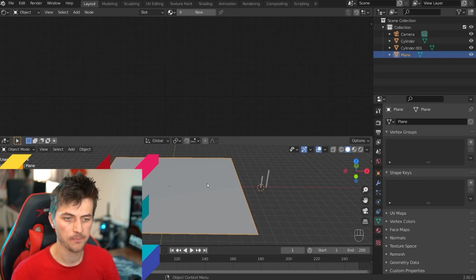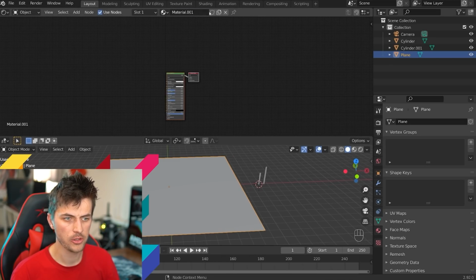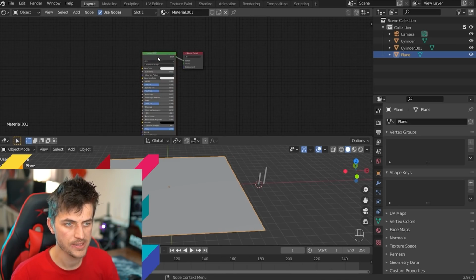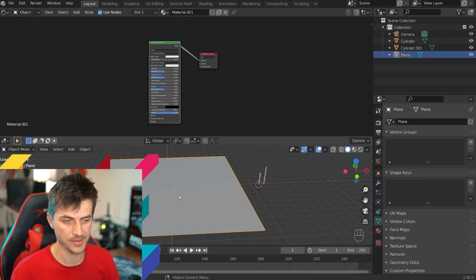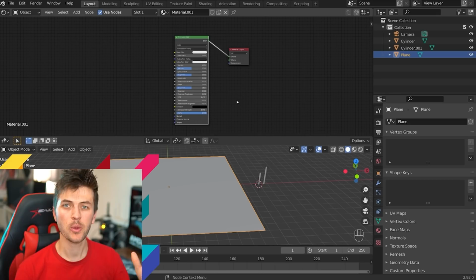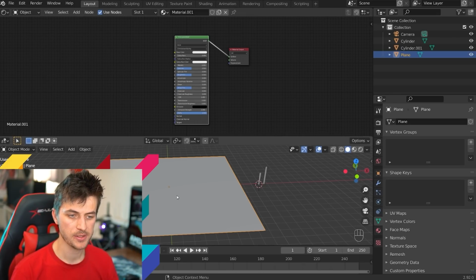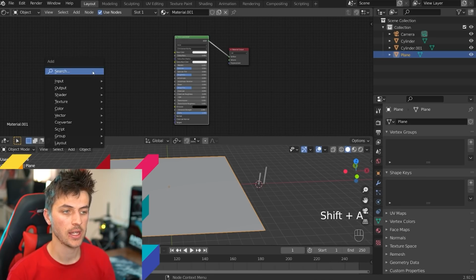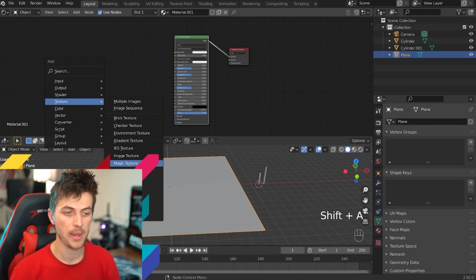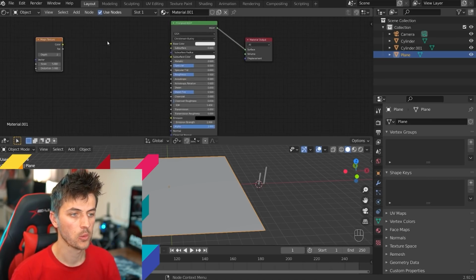In the shader editor, I'm going to hit N to close off that little window there. I'll select my plane in 3D view here, click New, and you can see we have a new basic principled shader. And this is actually going to be the shader that we'll work with for this material scheme. So we'll start with the procedural texture on this plane to determine where we want the different colors to be distributed. And to do this, I'll go Shift A and we're going to add in a texture, magic texture right there. We'll drop it in here.